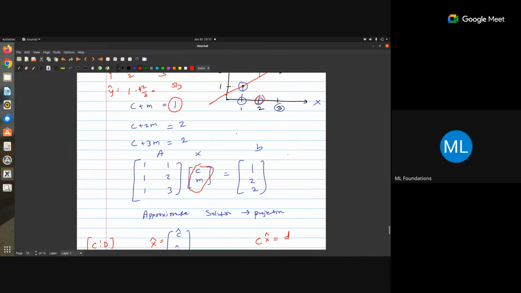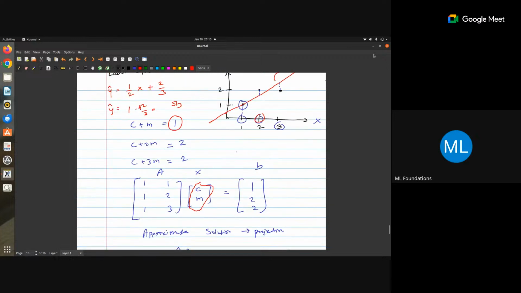This is a real world problem, because in the real world we will not have all the data points on a single line. In that case, how do people solve that problem? By projecting it, by approximation. That is the projection method, and we will deal with it again in week 7 when we learn about PCA. But this is what I wanted to show you. I hope it is fine.